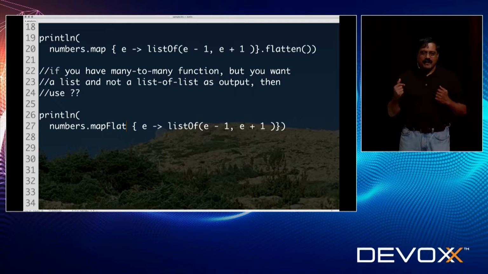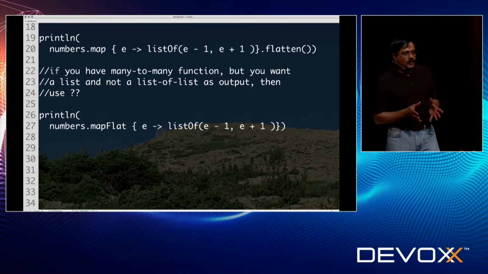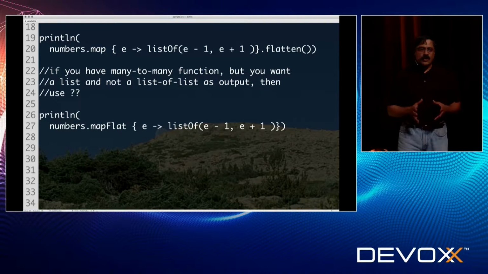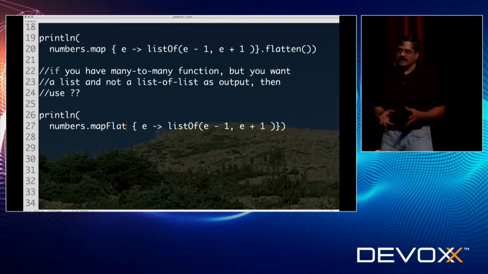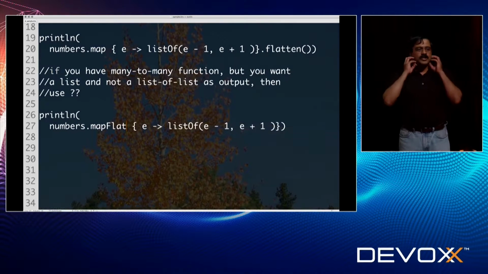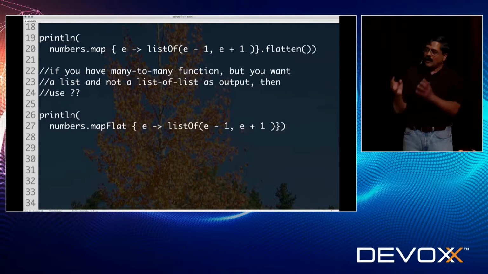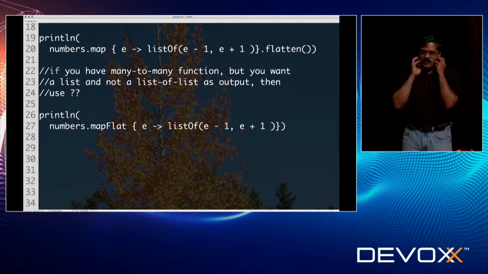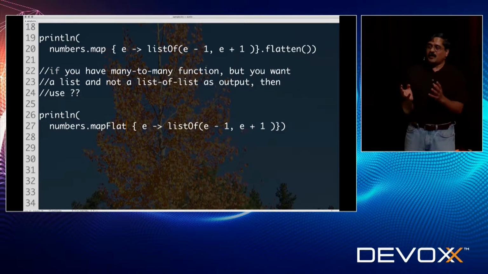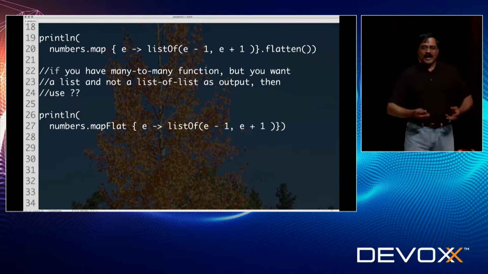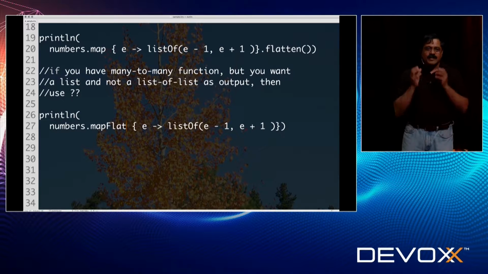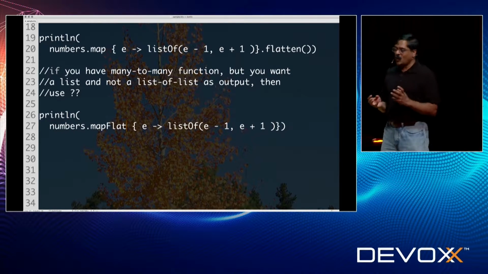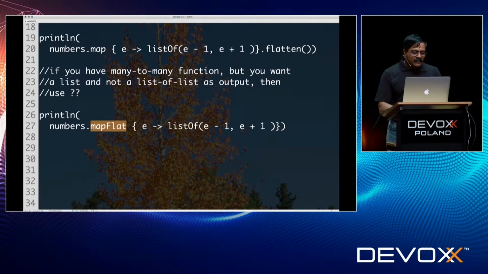Map flat. Now imagine the functional programmers created map flat. 300 years later, you will see some humans with deformed jaw. And they will look and say, you must be a functional programmer. How do you know? Because you look weird with your jaw deformed. These people saved humanity. They realized map flat is going to end up more dental work for people. So they saved the world by calling it flat map.